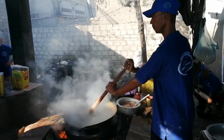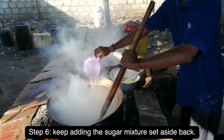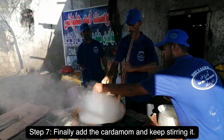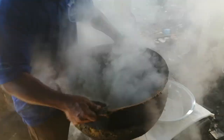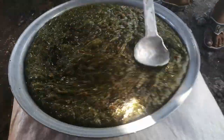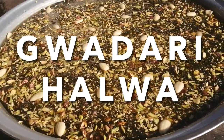Old cauldrons are made of brass and copper, and the long spoon ladles as well. Keep adding the sugar mixture back, which you had set aside, into the swishing cauldron until it fully absorbs. Finally, add the cardamom and continuously stir it in. Once it is removed from the fire, add a lovely thick layer of dried nuts on top before it is sent to the market.